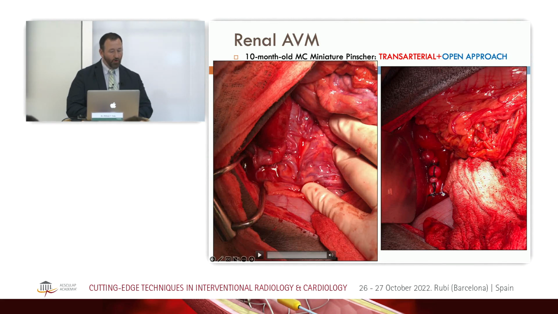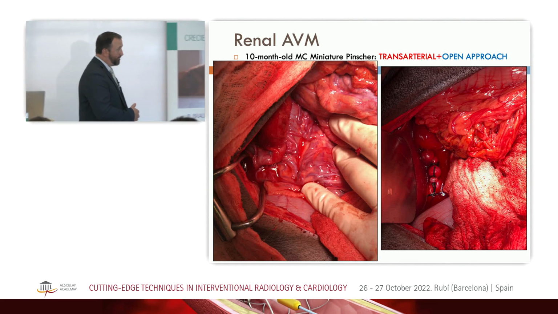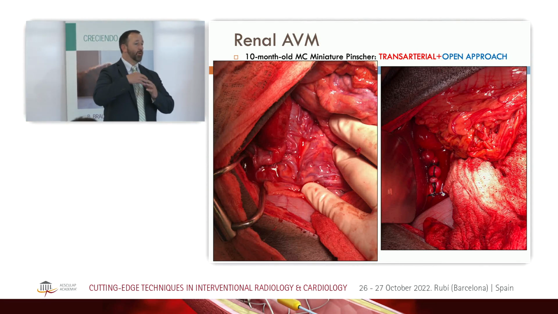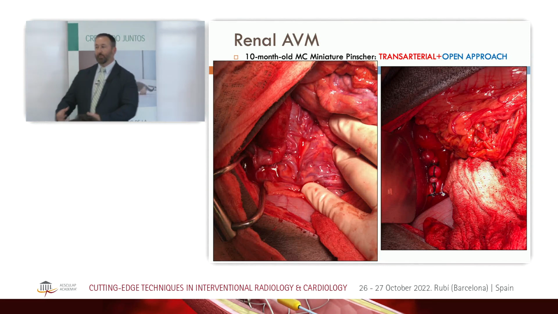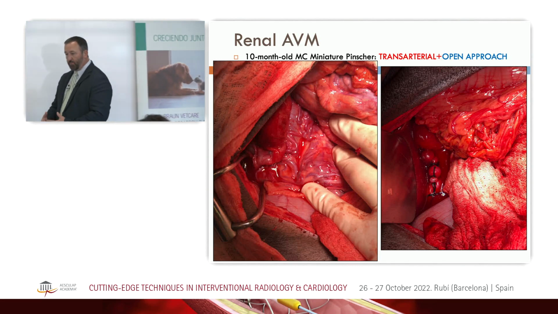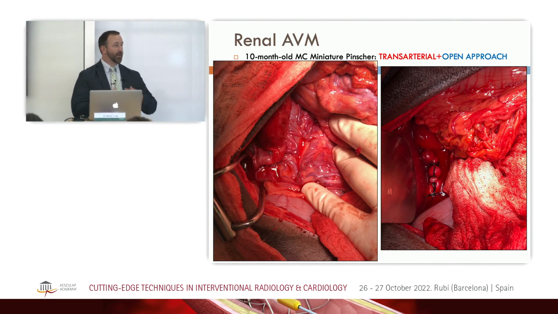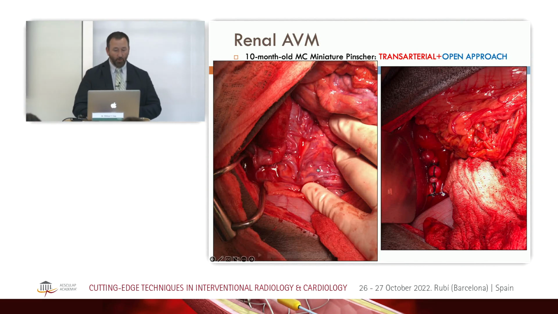And so you can see all the multiple acquired shunts. What's happening now is it's coming from the renal artery, going through the AVM into the portal vein, and then the portal vein has hepatofugal flow, so it's going away from the liver. And so again, to get blood back, the body created all these multiple acquired shunts to get that portal flow to go from the portal vein back to the heart. So these are all the multiple acquired shunts.